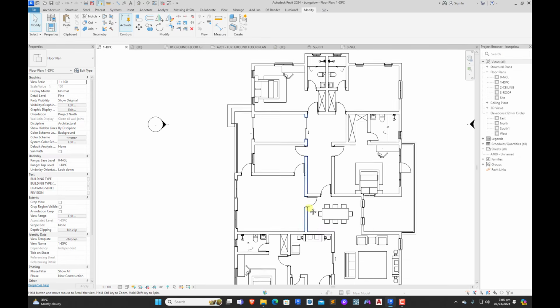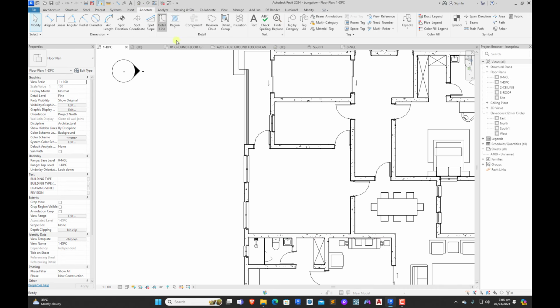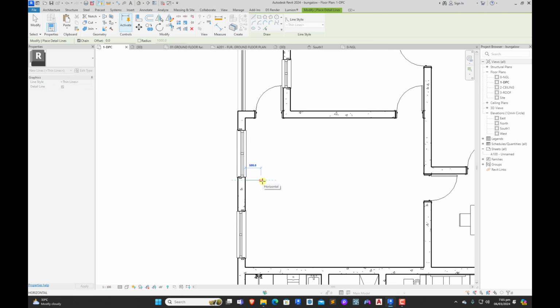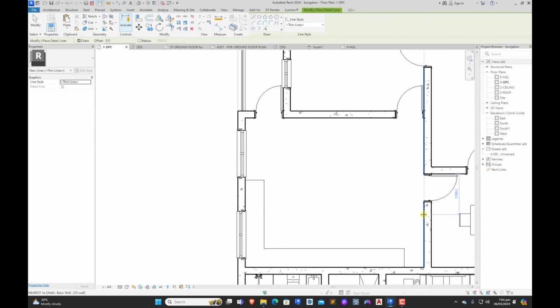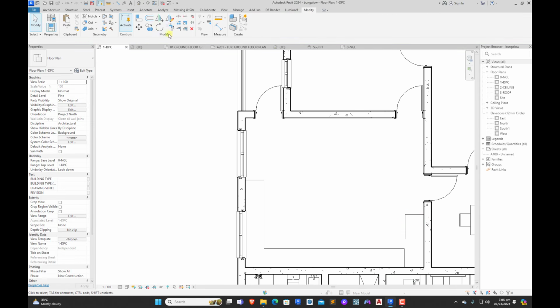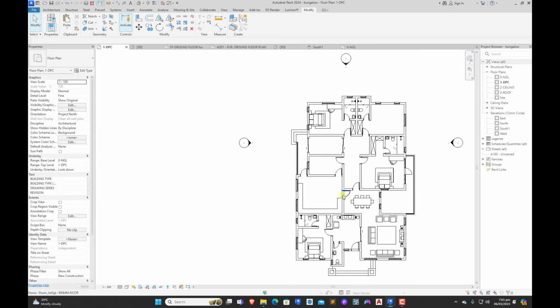Alright, then we need to furnish the kitchen. So the kitchen cabinets, the way it's going to be positioned, you can click on annotate detail line. So you're just going to have 600. Okay, also you have the same thing, 600 right here. Then you also have 600 right here. Then you use your trim tool to trim this. Let's delete this one. So we have this here and we'll have this to this point. Okay, so this is the kitchen.